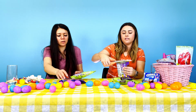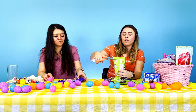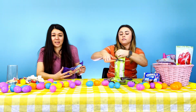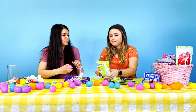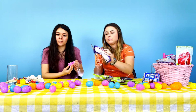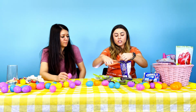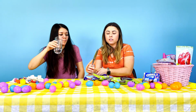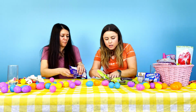Easter eggs. Also, one thing we didn't have the bag for, Brenna actually found Lindt eggs. And you know how we feel about Lindt. Candy coated eggs. Chocolate. So, she has an Easter egg, and so do I. Well, we don't have the package. The package was cute. Again, it would make a cute neighbor, spouse, friend, Easter gift.